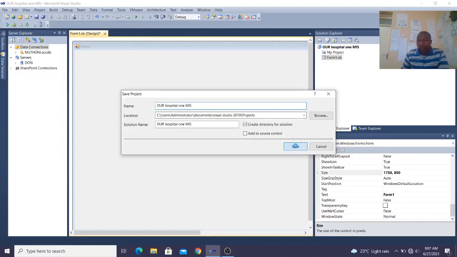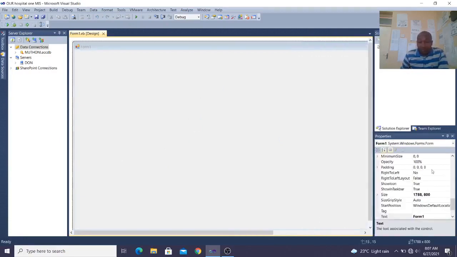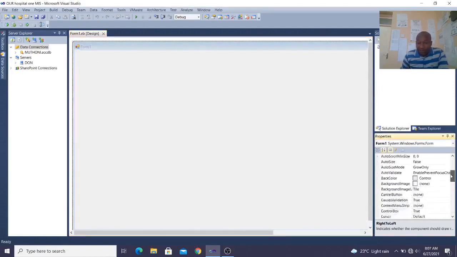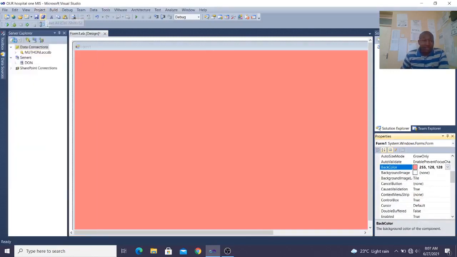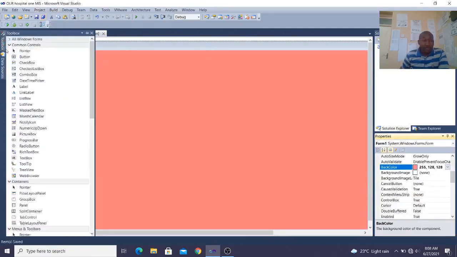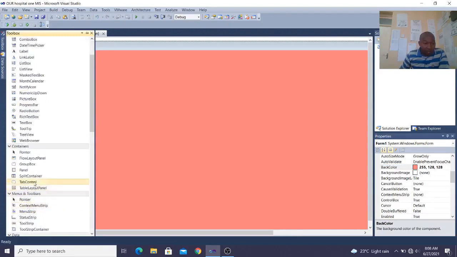Then after that, we need to create our first GUI, that is the dashboard. And to create the dashboard, here is where we go about it. Now I can start by assigning our form the background. If I just go to background here, and then you go to customize, you give it that color, save it, then go to the toolbox, then go to panel, where you can see the panel. Here we go. Therefore the panel is here.